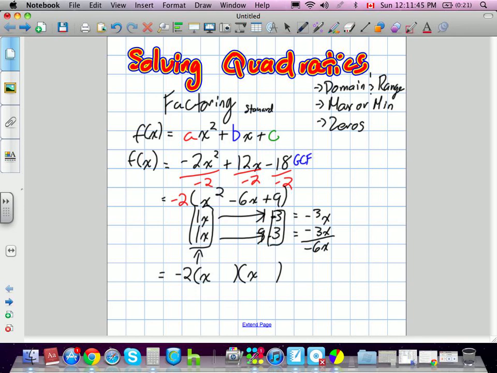What we have here, you could also say it is squared. It's completely up to you. Or we can represent this with -2(x - 3) squared. Okay, so that looks good.